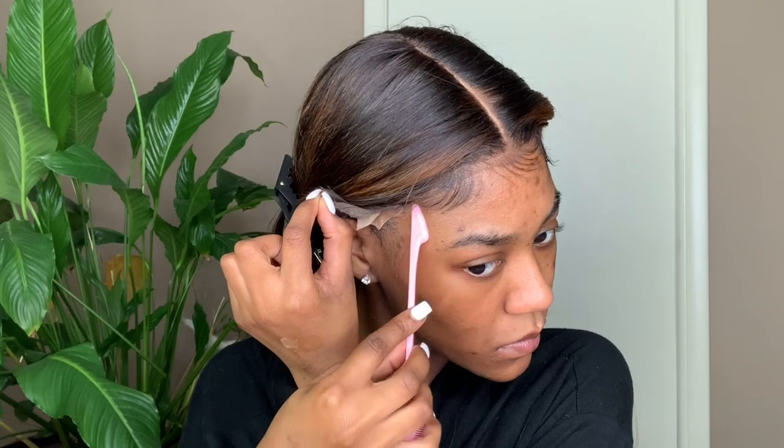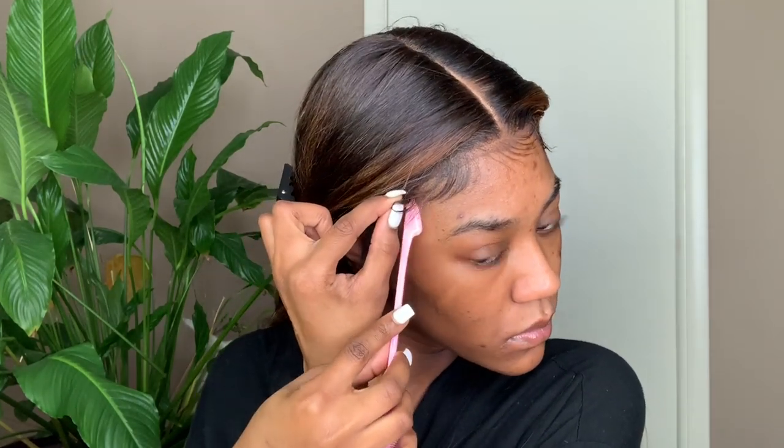So once I've gone back in and laid down the sides, I'm going to go ahead and just lay the edges, or just touch them up a bit because they're pretty stuck in place. But I'm just going to make sure. And then we're going to move on to the makeup portion.